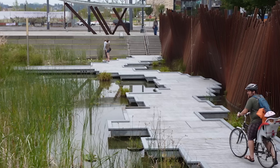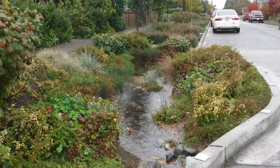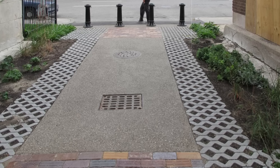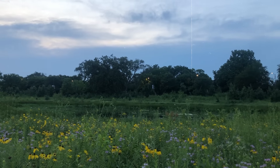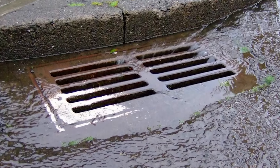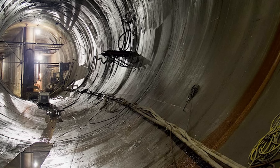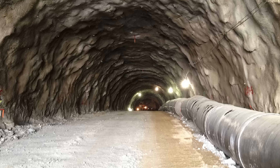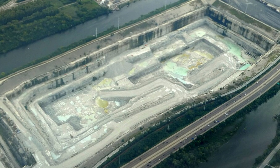However, in recent years there has been a shift in stormwater management strategies favoring natural solutions like green stormwater infrastructure. Cities like Chicago are filled with paved surfaces that don't absorb water, increasing the strain on sewers. Green infrastructure uses natural elements like native plants and bioswales to absorb and filter stormwater on site, reducing the burden on traditional sewer systems. Chicago has made progress in adopting these green practices, but the deep tunnel system still plays a crucial role in keeping the city's water clean and safe.